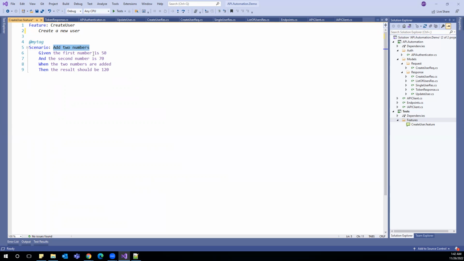I'm going to use create user, so I can say scenario name, create a new user with valid inputs. And I can say given user with name Peter, and user with job manager.